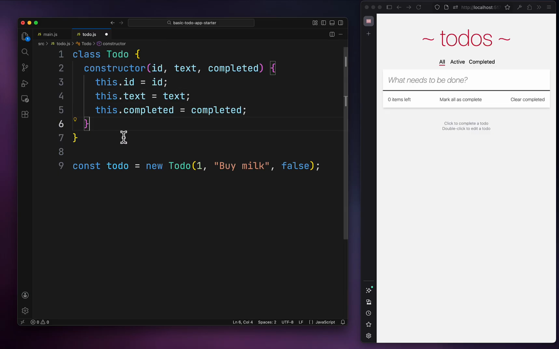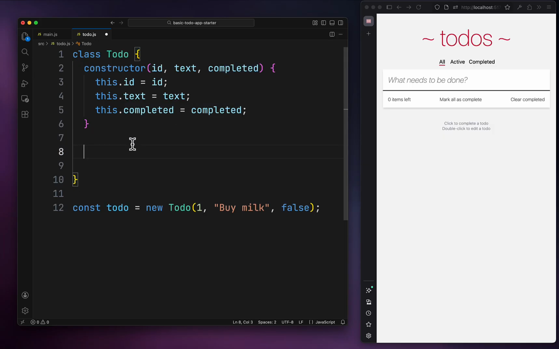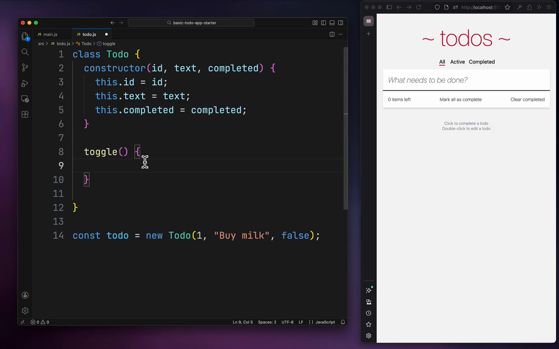So you can create methods. For example, if I want to toggle the completed, I can call this method toggle. Again, if this was Java, you would have to put private, or define the return type, for example void, but you don't have any of that. And public void, supposedly, if we want to access this outside. So it doesn't make sense to make it private.